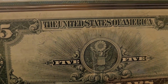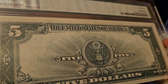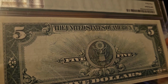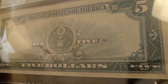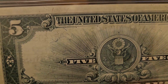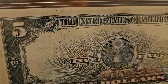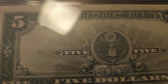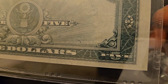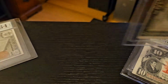It's unmistakable. It's kind of like these ink marks on the side there, almost like little hairs floating. You see that because there's a lot of white margin on the note, and so you get to see these little fibers. Paper money in the U.S. is kind of a misnomer. It's really a composite material, and it has a lot of actual cotton fibers in it that make it sturdier. When you have a note that has some empty white space in the design, that's where those little blue and red fibers pop up, and you get to see just what these notes are made of.